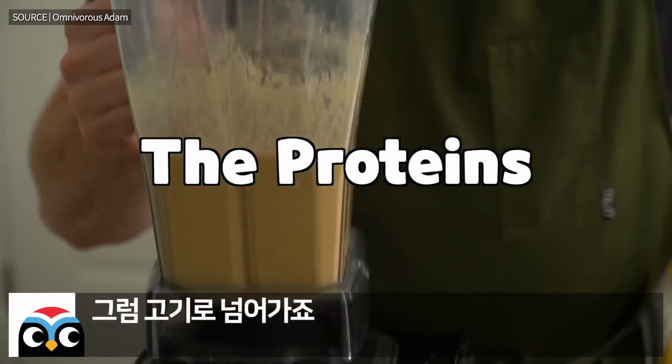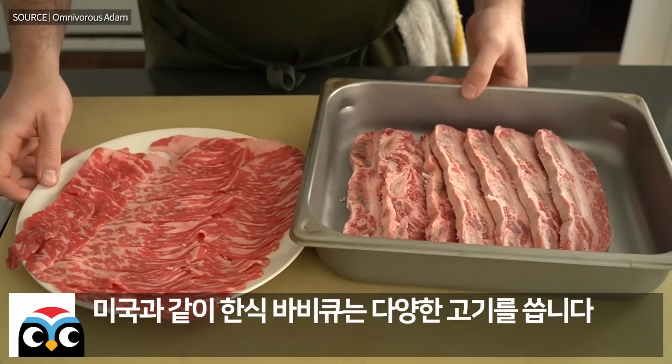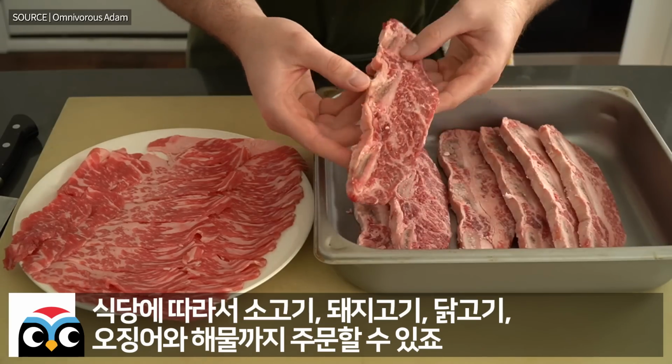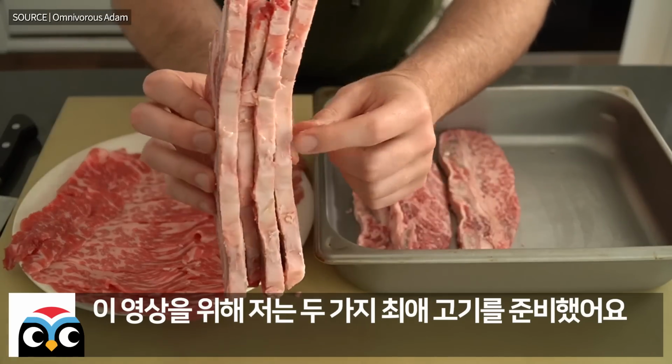Which moves us right along to the proteins. Just like barbecue here in the States, Korean barbecue isn't exclusive to one meat. Depending on the restaurant, one can order anything from beef or pork to things like chicken or even squid and other seafood. For the sake of this video, I've chosen my 2 favorite proteins to eat at Korean barbecue.